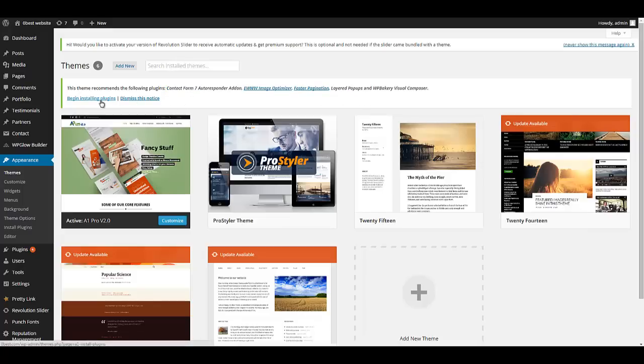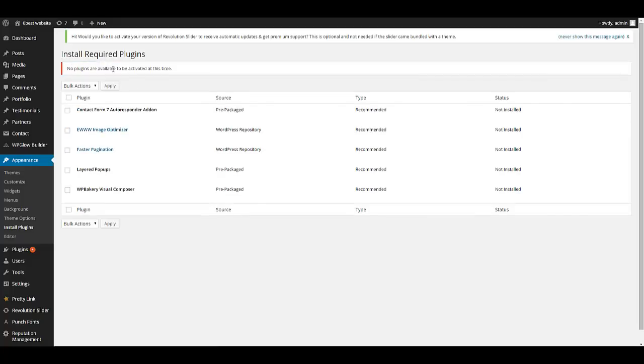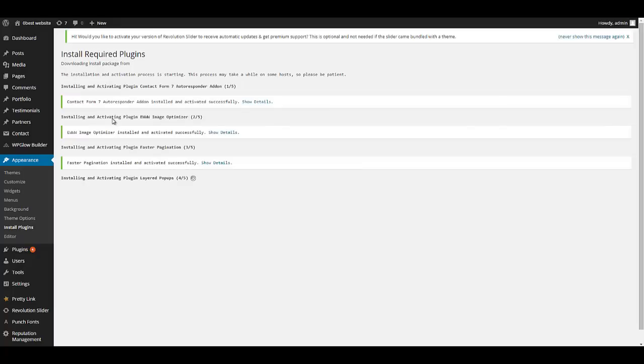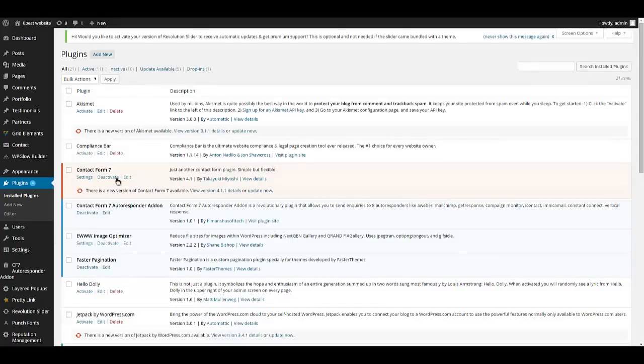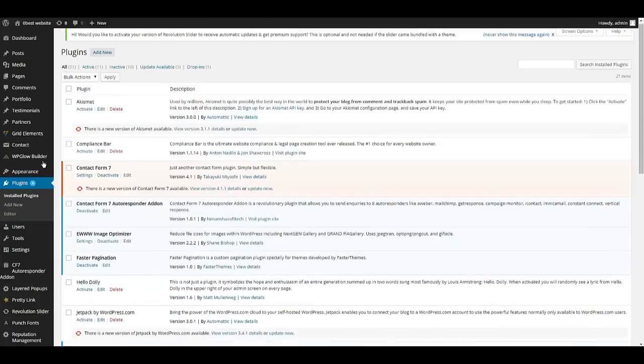So we're going to go ahead and install these as it suggested. I believe you can install and activate them at the same time, so let's do that. Well, actually, I guess we have to install first. So we've done that. We can go back to our plugins now. Oh, it's activated too, I guess, as you can see here. There's a couple that have updates available, but I'm going to leave that alone.